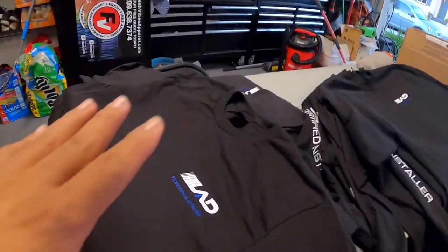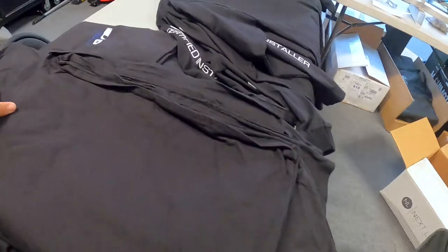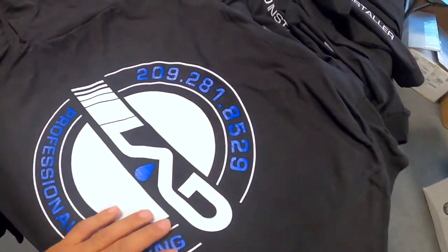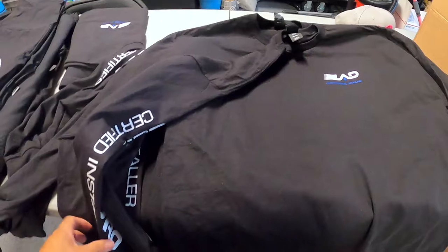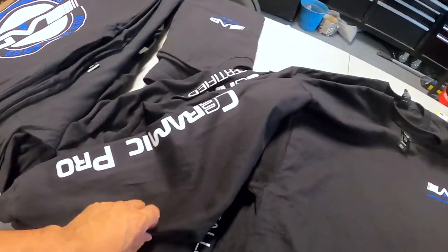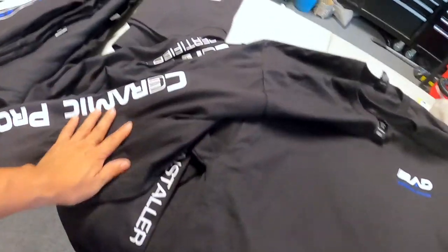All right, we are done. Let's go check out what we did. So again, this is the front, left chest, and then we did the back, which is, bam. This came out really, really nice. I like how the back looks. For this one, a long sleeve, we did the sleeves on the side with the dual pallet sleeve thing. I forgot what it's called now. Came out super cool. Right where I want it.